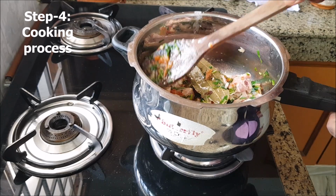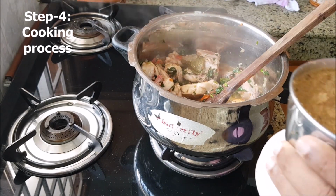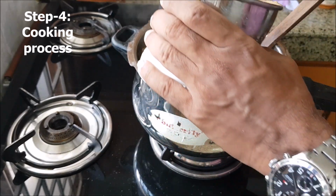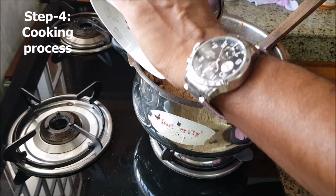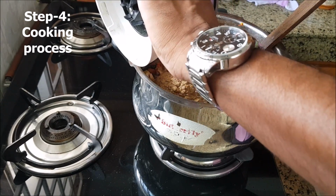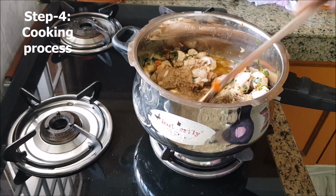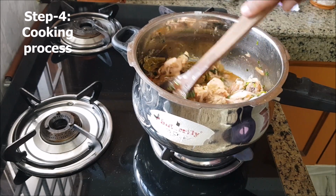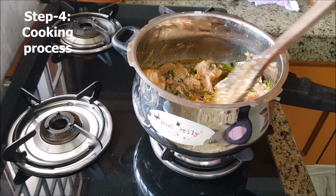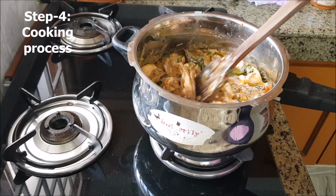See, the chicken is changing color into white. It has to become like that fully. Now after the chicken has been cooked for 5 minutes, it will be in this state. Now add the finely ground paste. And mix well. Keep cooking until the raw smell in this particular paste is taken care of. It will vanish. Until then, it has to be kept cooking.